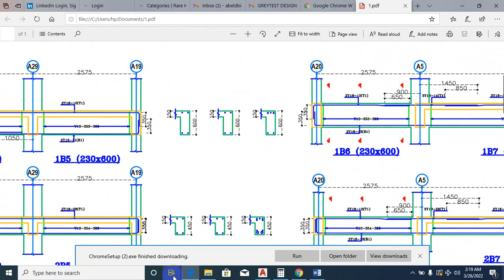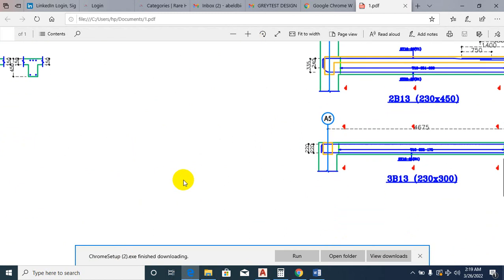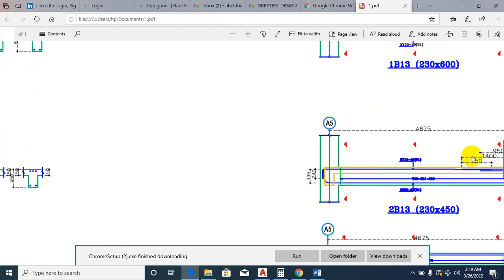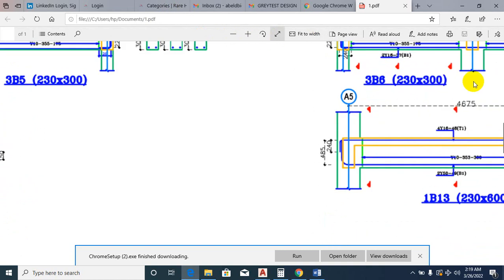You know, the paper size is actually bigger than my screen size, so it's going to look very, very clear. It's going to show like this. It's going to be very clear. All of these are going to show very, very clear when you try to print out this drawing, okay. All right, let's go back to the AutoCAD.